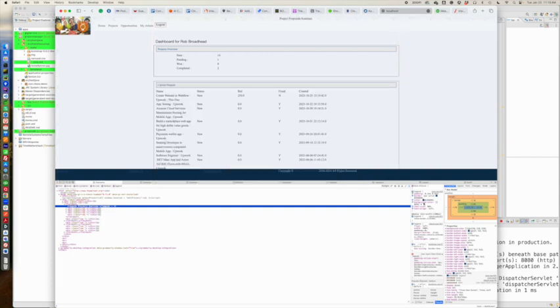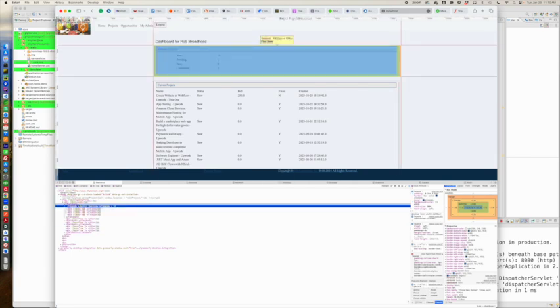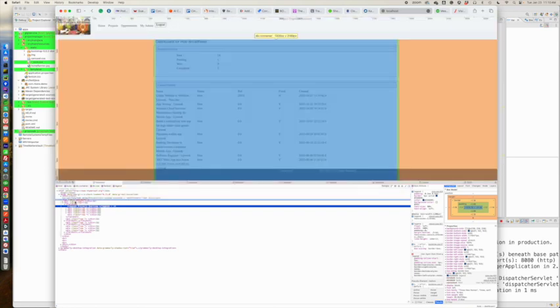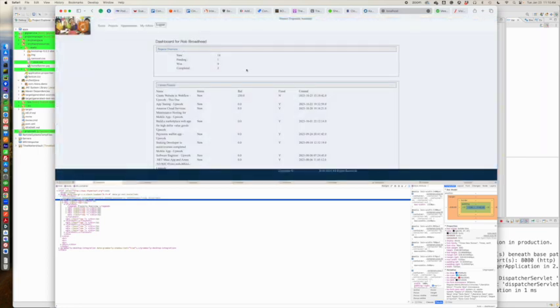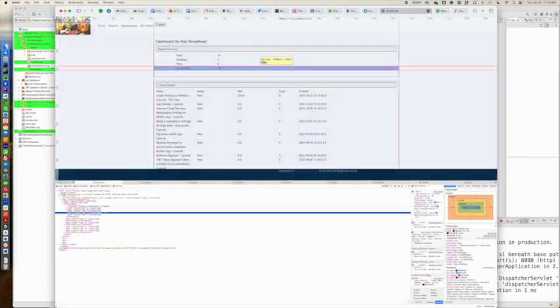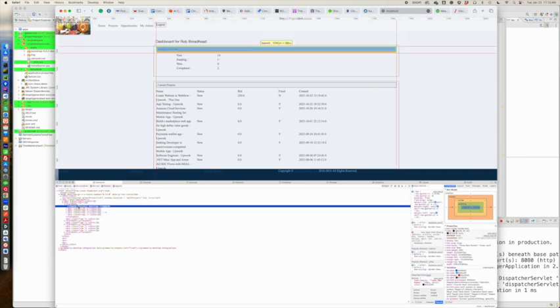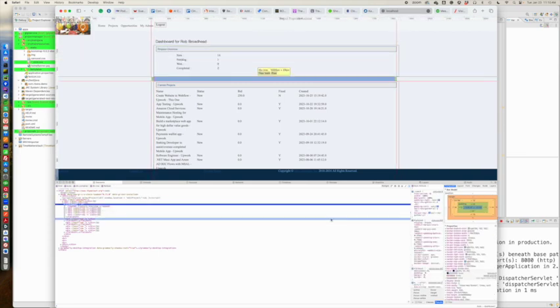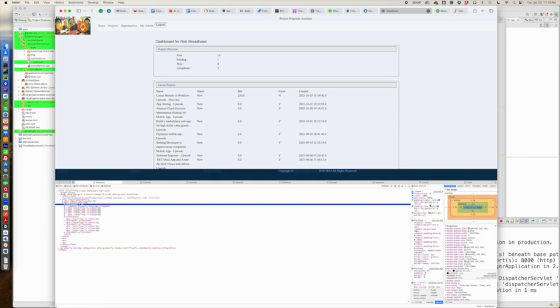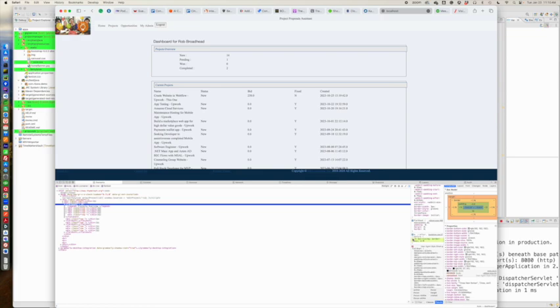Let's take that legend. Now the field set itself, if you go up here, this container, I think that's probably the legend. If we look at the field set, I wonder if it has lines. In here it's got some padding, it's got a margin, and some padding after. Margin, let's see, border box, there we go. Somewhere after that I think we've got a little border box. That changes it up a little bit.